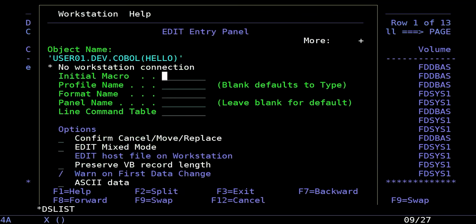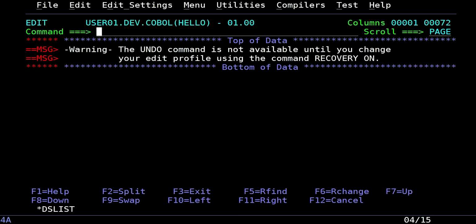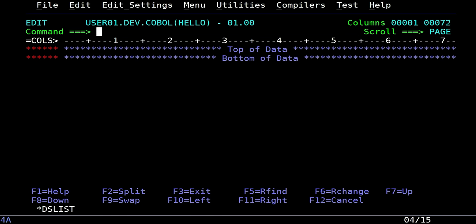First of all, you should know that a Cobol program is read from top to bottom, and you can't write things just anywhere. Let's type the command cols on to display the column numbers. The structure of each line is very strict, with well-defined zones. Columns 1 to 6 were traditionally used for line numbers. These numbers were useful in the era of punched cards to restore the correct order if the cards were shuffled. Today, they are no longer necessary, and you can write whatever you want in them.